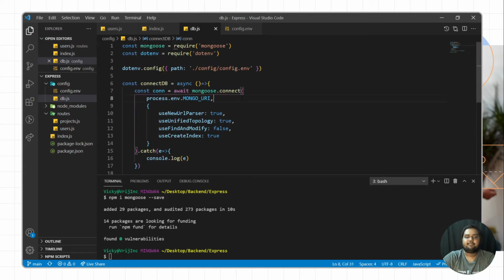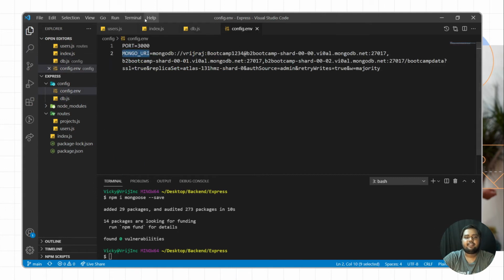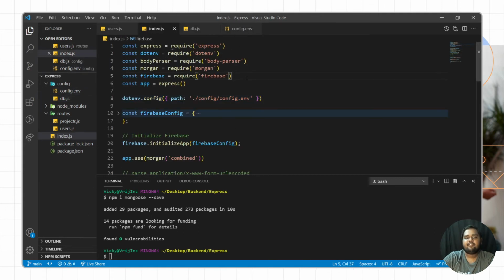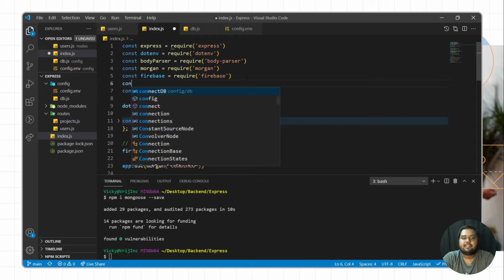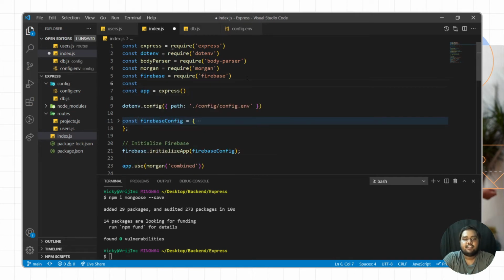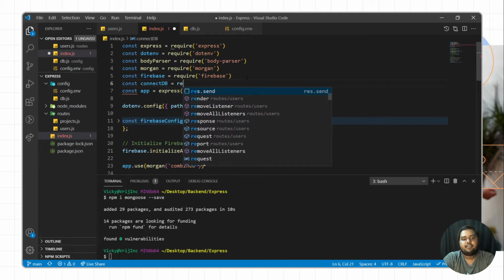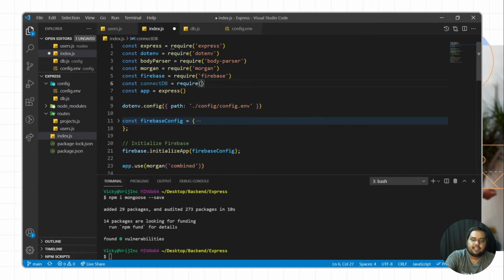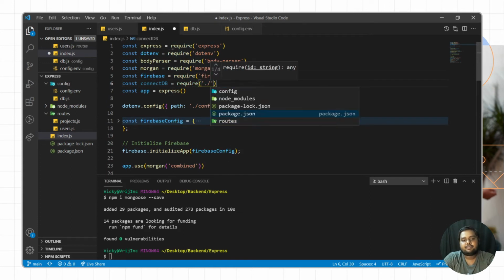Now this is a simple logic for connecting a MongoDB database. So I'll save, and then we'll go to the index file, and we will import this db file. I'll write const, and then here we'll write connectDB require, and then inside require I'll just copy this path, config. Inside config we have db.